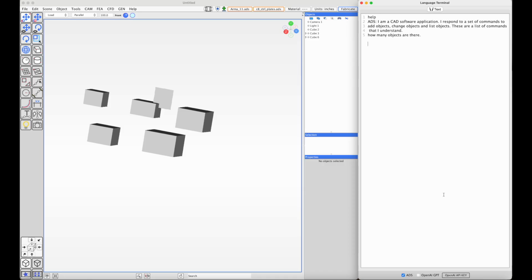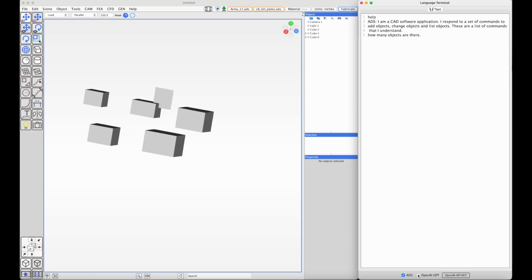The LLM that you plug in can basically ask ADS what it can do, what its functions are, and the state and status of the scenes, and then take actions.